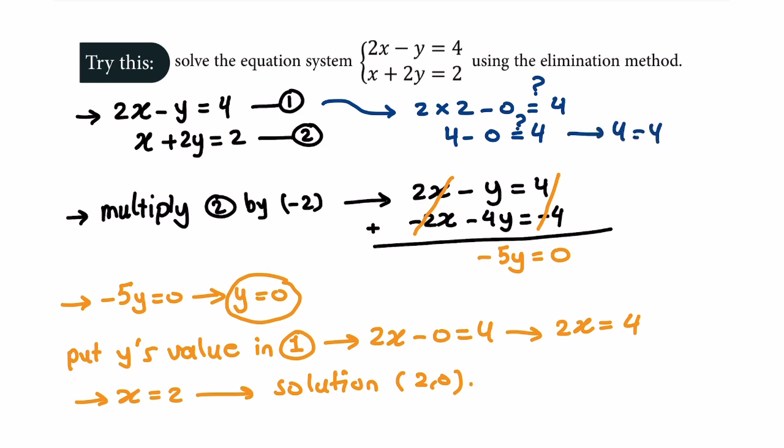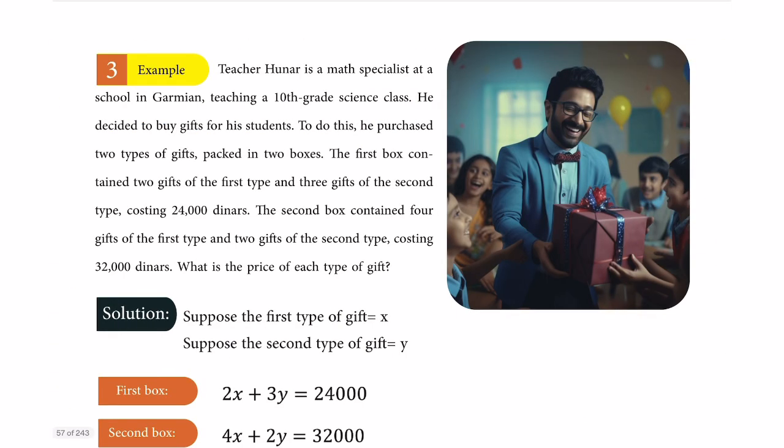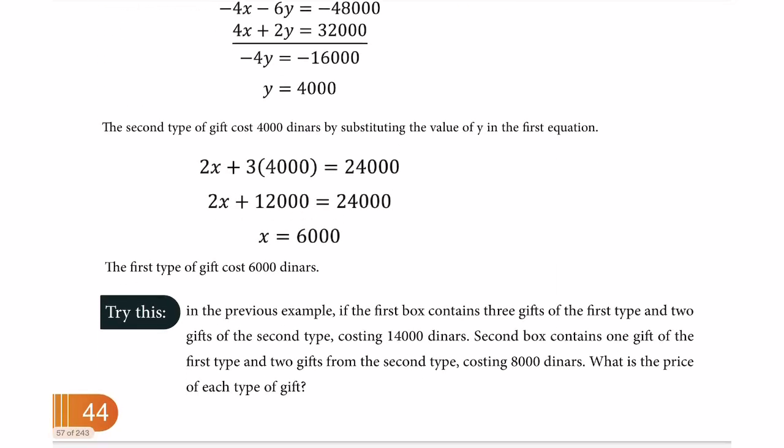Let's try the other one. So this is 2 plus 2 times 0 equal 2. So 2 times 0 is 0. Plus 2, you get 2. So the answer that we chose is correct. This is the method that we use, which is elimination. The third example, I'm going to leave it for you and your teacher.